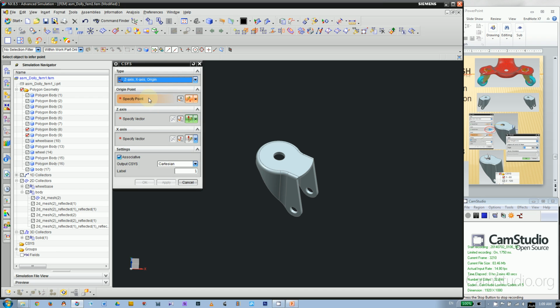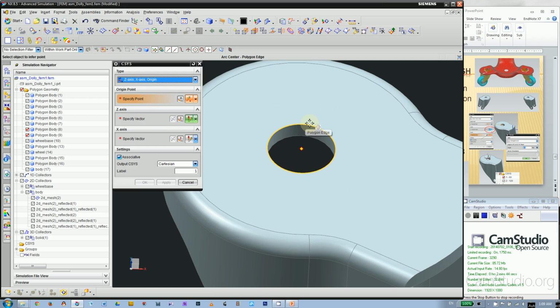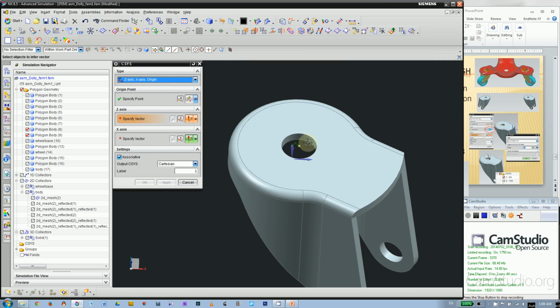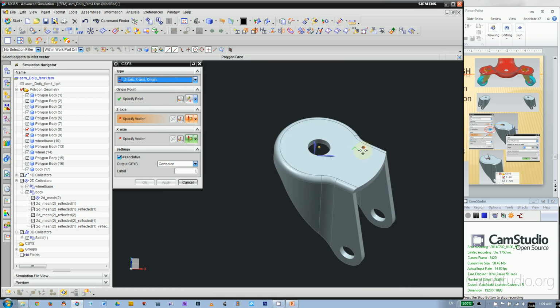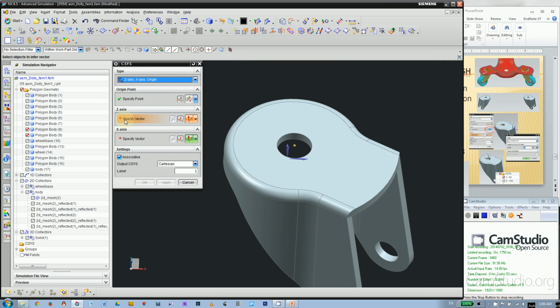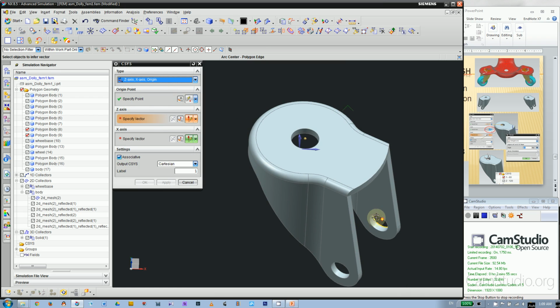Start from scratch. So the origin point will be, in my case, I would prefer this center point here. You can put it somewhere else, as long as your x is parallel to the axle. So the z direction is still z, so I'm going to pick z from this drop-down menu.